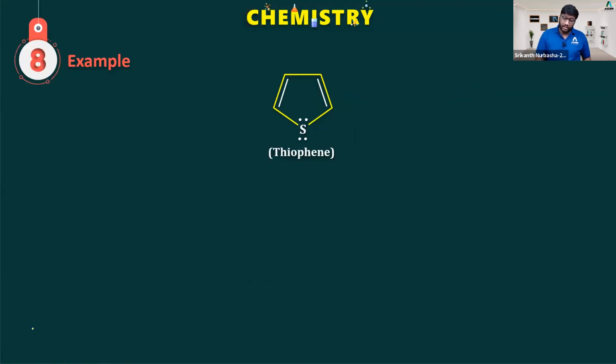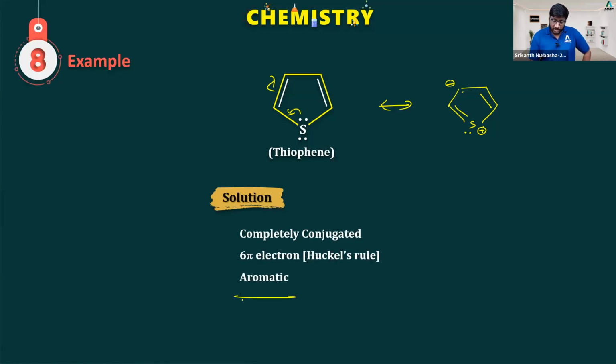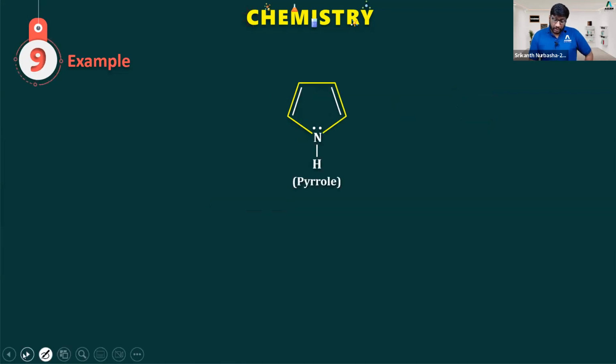Thiophene, the same: aromatic or not? In the same fashion, I can move the lone pair of electrons on sulfur into resonance with the pi electron density. Sulfur will now have only 1 lone pair and a positive charge. Double bond positions are going to be present like this. Again, we have 6 pi electrons, complete conjugation, planarity and cyclic. So it is also going to be aromatic in nature. Pyrrole is aromatic or anti-aromatic or non-aromatic? We are giving a lot of examples so that you can have an idea which is aromatic, which is non-aromatic, why it is so, why not the other way. Pyrrole, aromatic or non-aromatic?